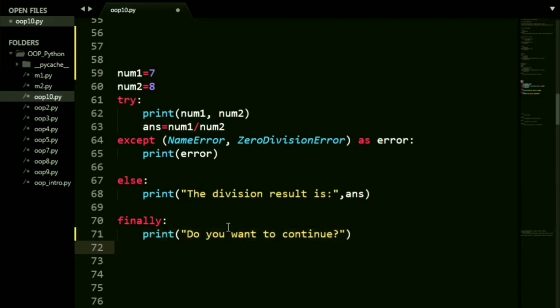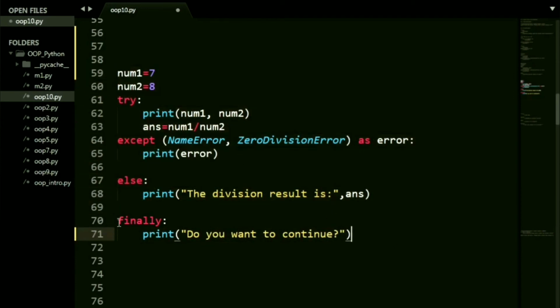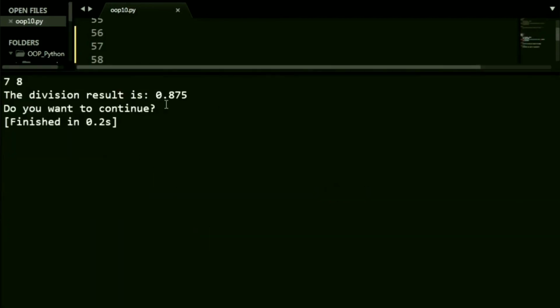So let us take the same calculator example and remember that after each operation, you ask the user if he or she wants to continue calculating. So what do you do? You put it inside a while loop and ask, do you want to continue? So just for simplicity's sake, I'm only giving the print statement, all right? So no matter what happens in the previous operations, you don't bother about that. You only bother if the user wants to continue or not, so that will always be present. And hence, inside the finally block, you put, do you want to continue, right? So there you go. No matter what happens up there, you have, do you want to continue?